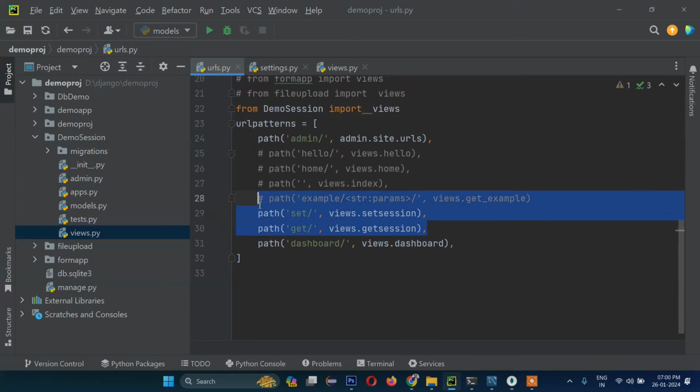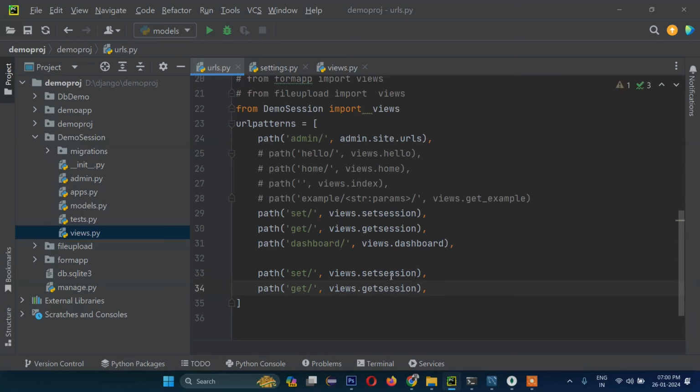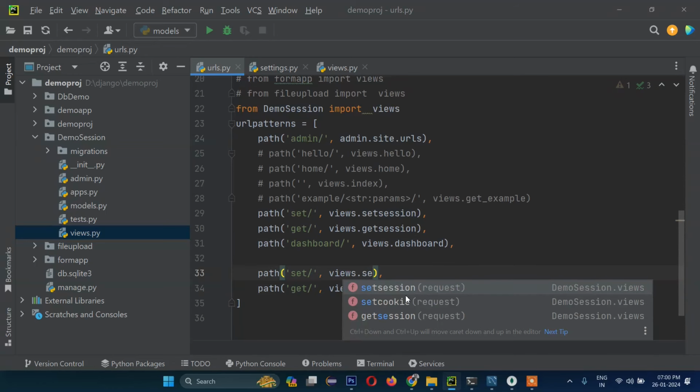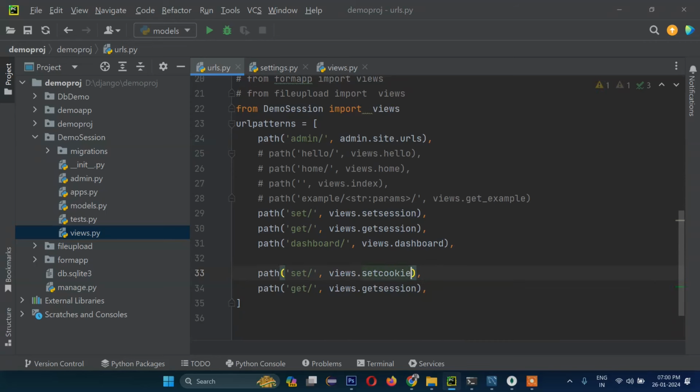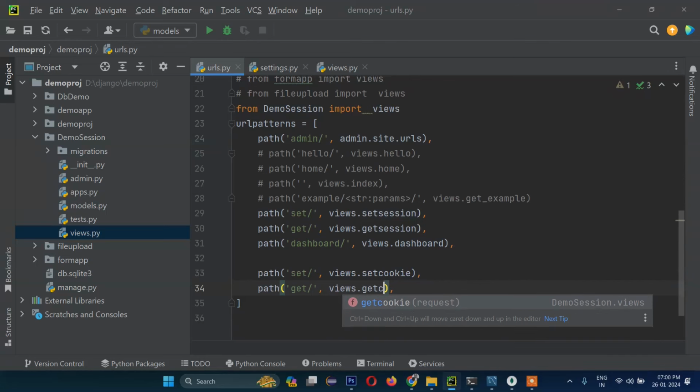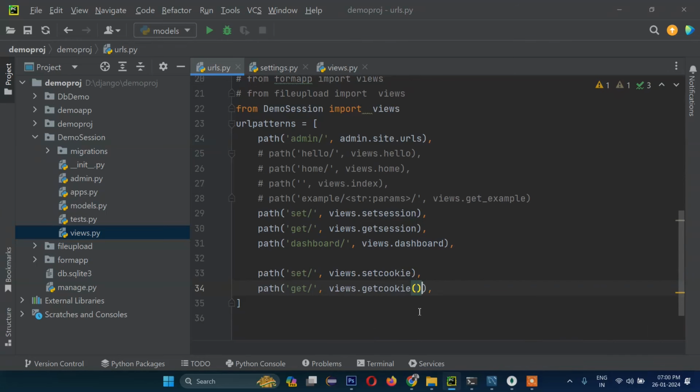So just copy these two, and then set cookie, and here get cookie, these two. So set cookie and get cookie.